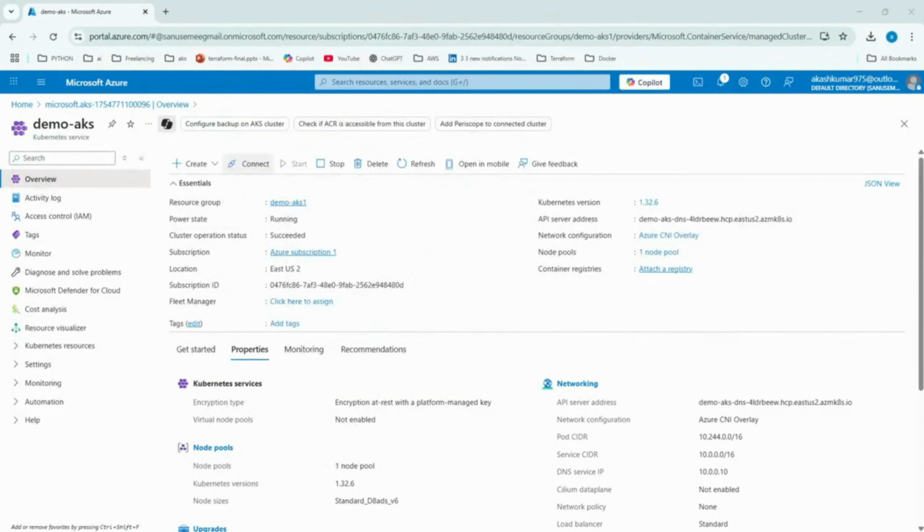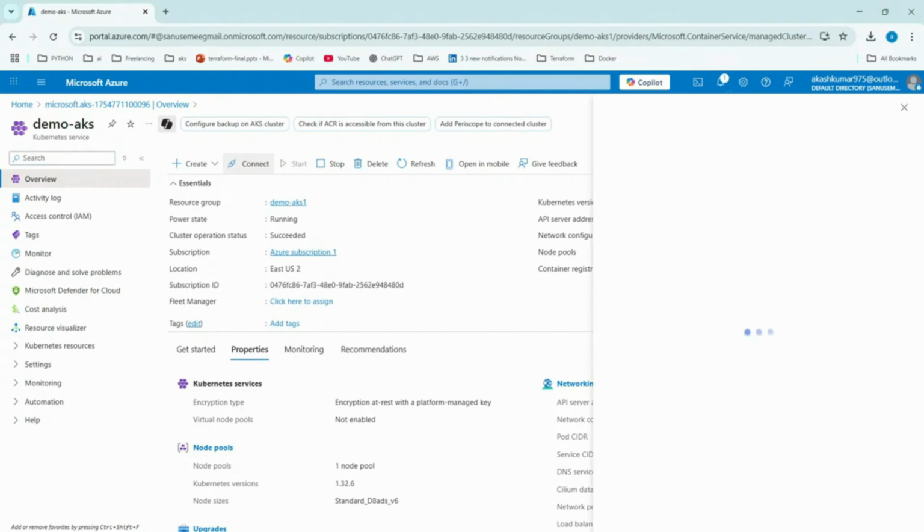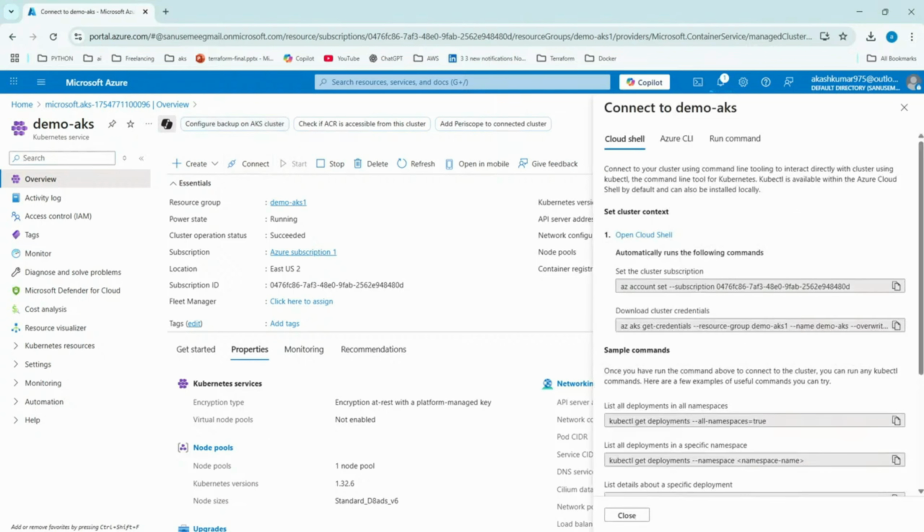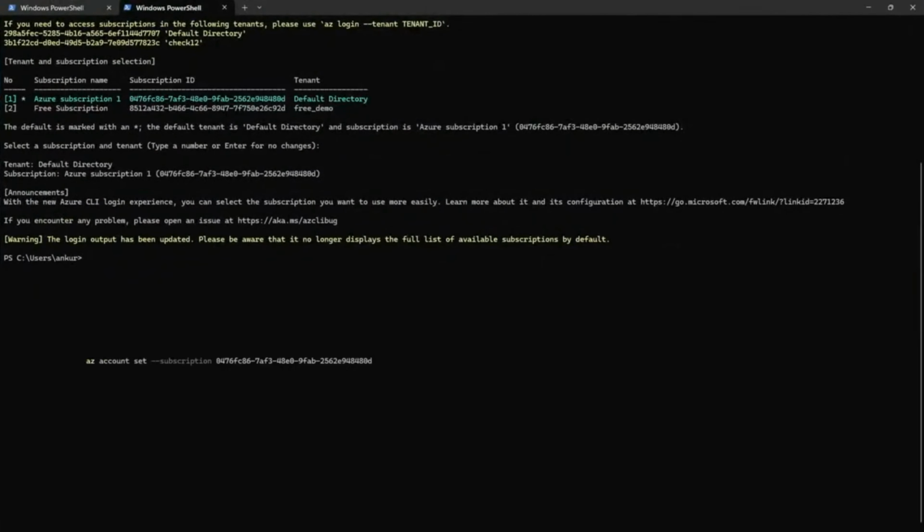Then to connect to my Kubernetes cluster, I need to click on connect, and then the first option is to set the cluster subscription. Let me select it. Although I have already done it, let me do it again. I have set the subscription.